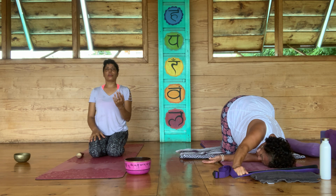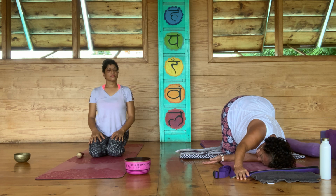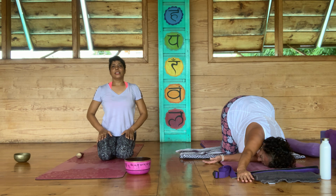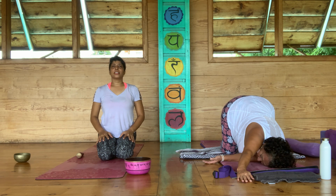If you feel any numbness in your left hand, gently move the fingers. Stretching your right hand over and above the head is another modification. Keeping it next to your chest is also advisable.